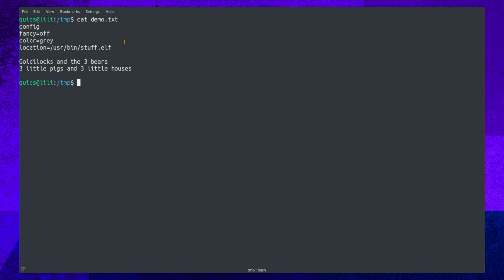Now the final usage of sed I will cover is a replacement of a particular character. So say I want to replace the equal sign at this particular point. Now the equal sign in this instance is the 6th character in the line. But this is where we're going to have to build a regular expression. So this time I'm going to have to tell sed that I'm using extended regular expression. That's to be able to use brackets without having to escape them, which I need to in this case.